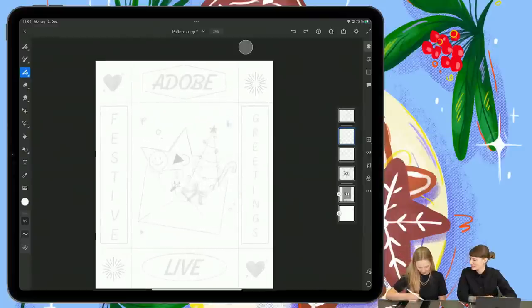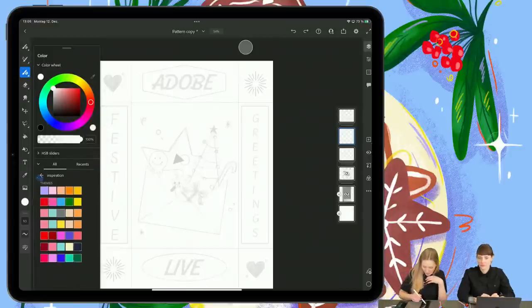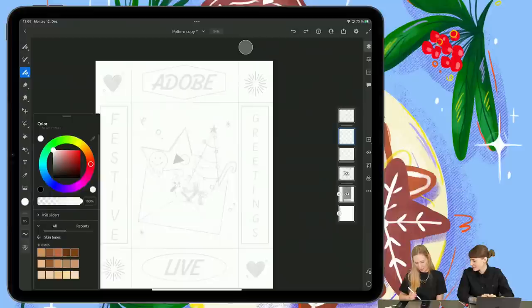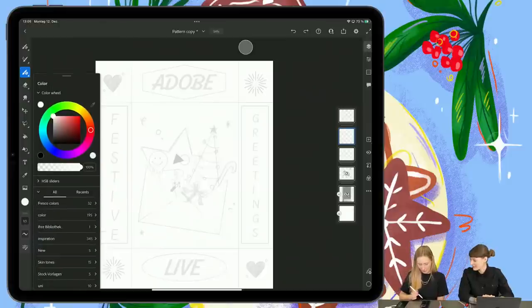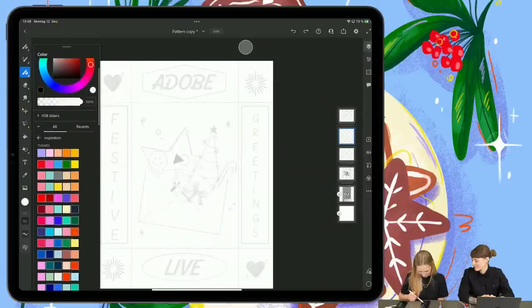You had a couple of colors there. How did you find those color swatches? I take a lot of inspiration for my color palettes from daily life, and I love to use Capture to make my own palettes and to load them into my libraries. As you can see, I have a lot of them. I recently made a library for skin tones, because that's something I feel is very difficult to find the right tone. So it makes sense to create some libraries for yourself. And in this case, the inspiration one is also the one with the most colors in there.